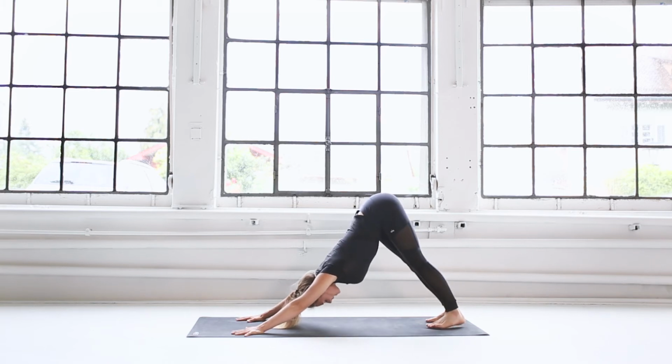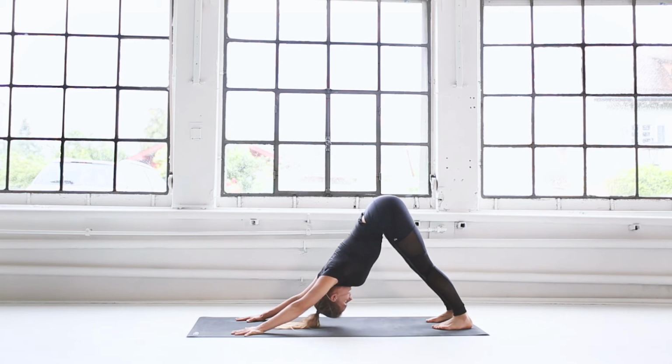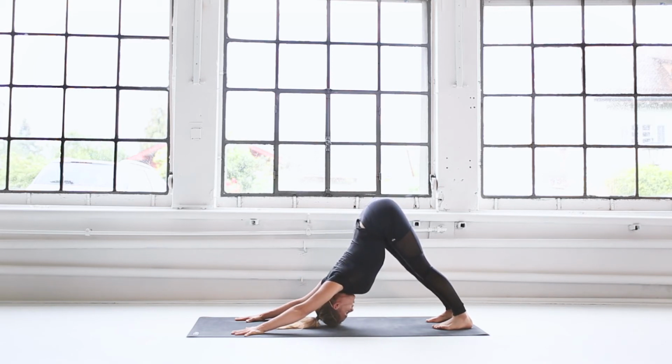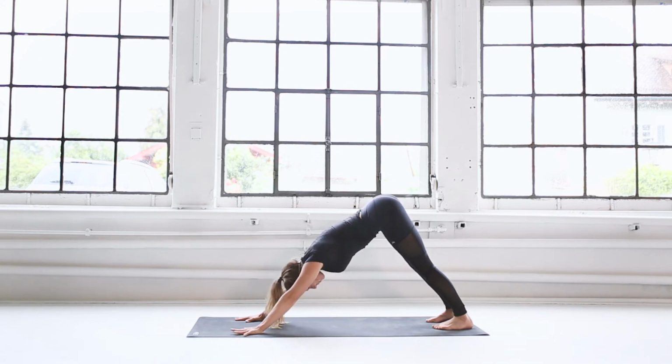Full grounding exhale. And again here, let your heart drop a little more. And then again, pull everything back into a more roundish shape. One last time, drop the head toward the earth, heart toward your knees, and again, pull everything back up.